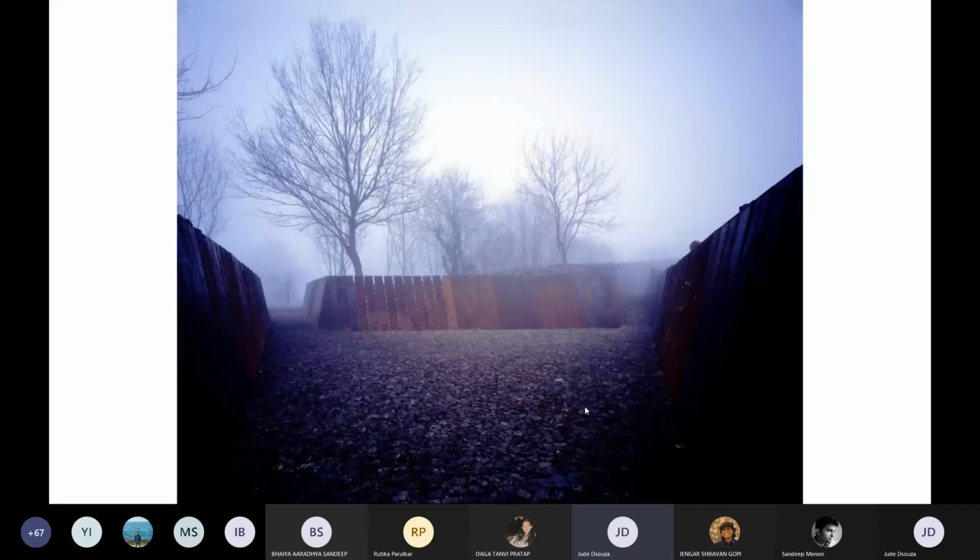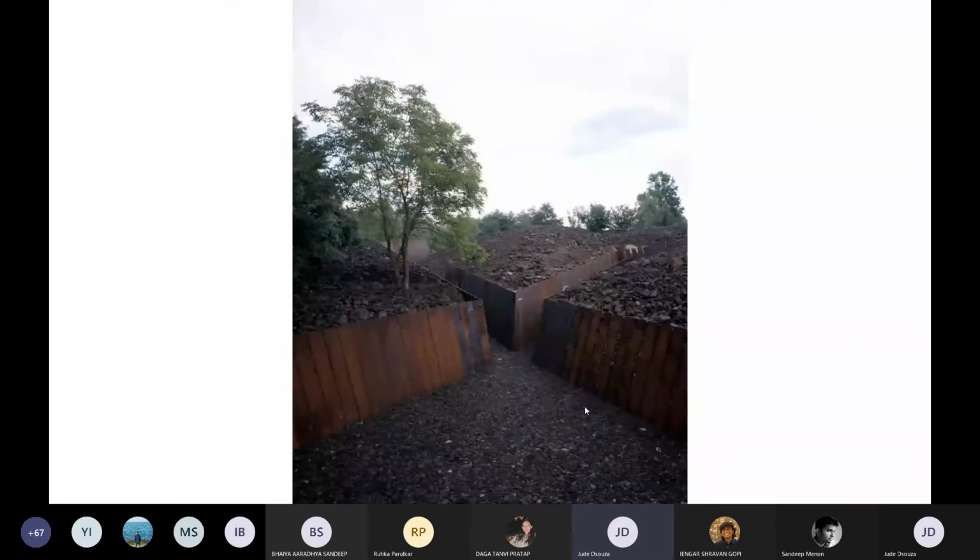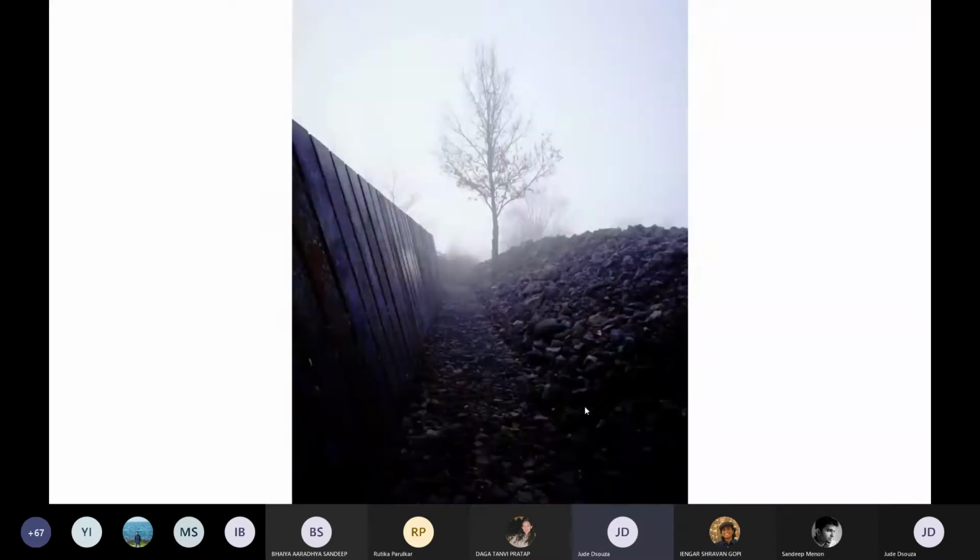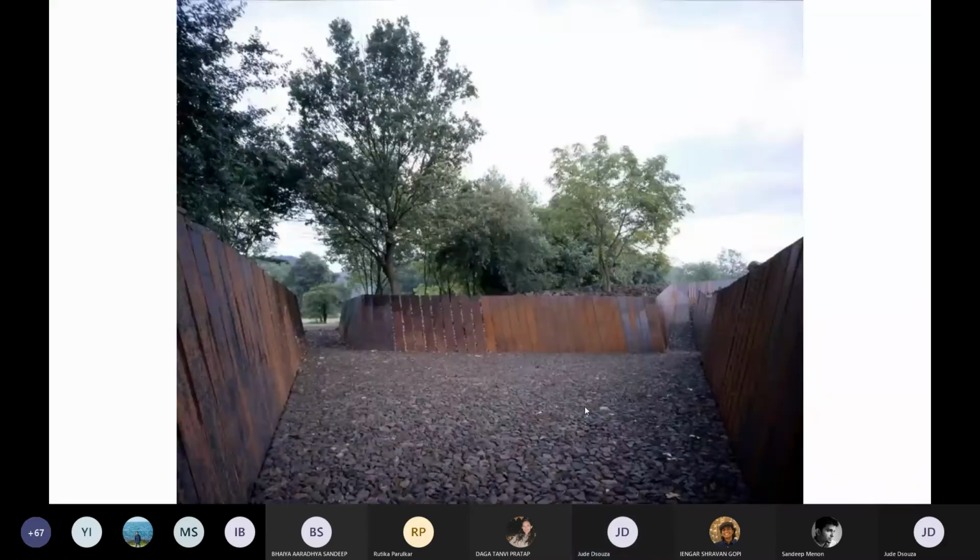So it's just using waste to create a landscape which is extremely sensuous, extremely evocative of the place as well, because this is what the place is about. They're not making it into an active park like the previous projects. It's not about that. It's just about appreciating the landscape for whatever it is. So that's a reading, a personal reading of how successful this project is. The same gravel is used to become the paths that one cuts through. So that's the intervention.